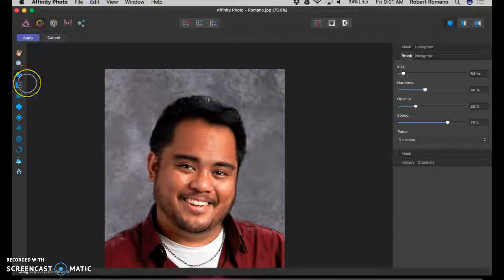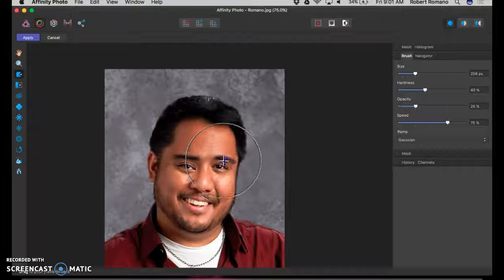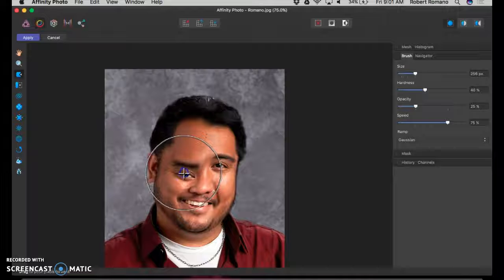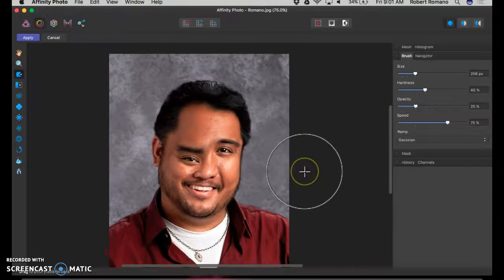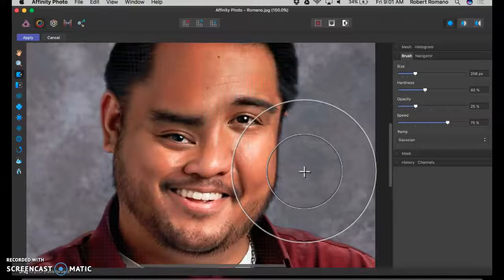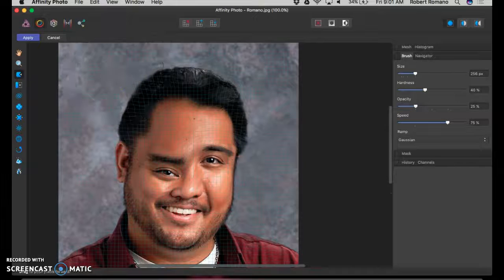All your tools are to the side. We're going to go over them one by one. Your first tool up here is the pull tool, in which you can push things around. So I can, of course, also give myself a little Picasso treatment by pushing some things down and some things up. It's beautiful, guys. It's beautiful.